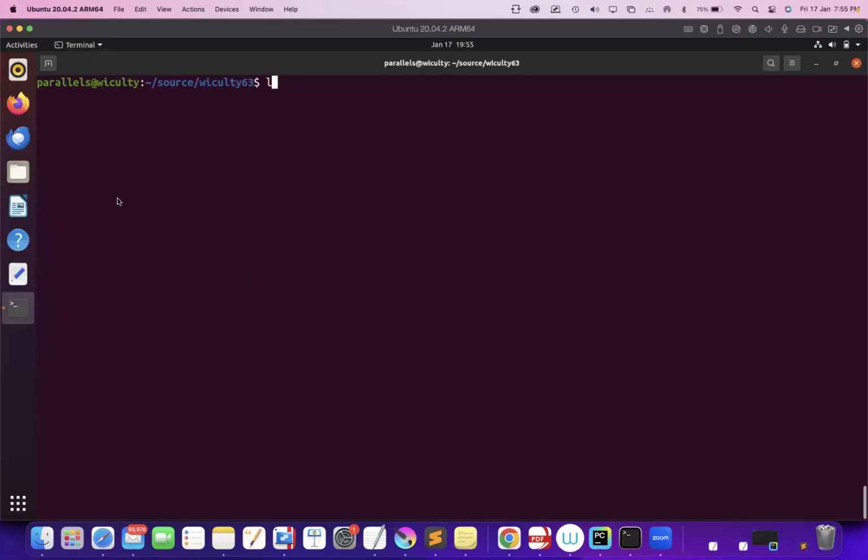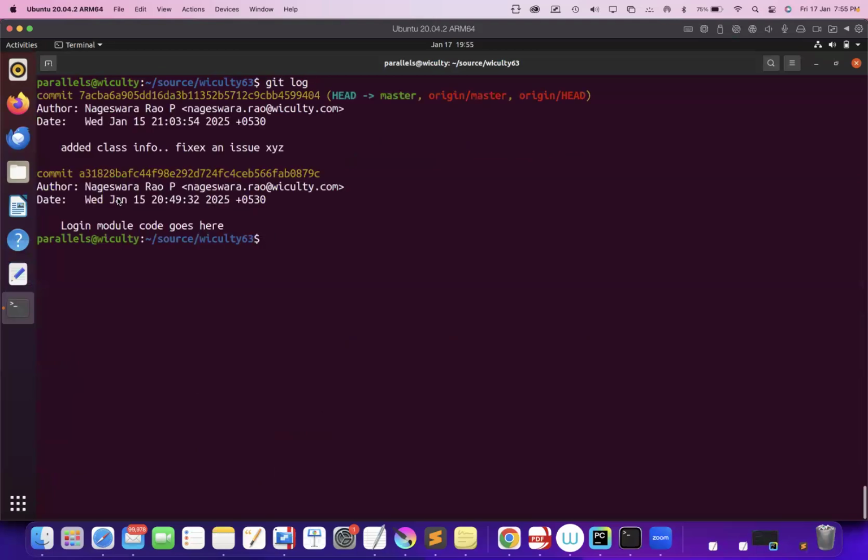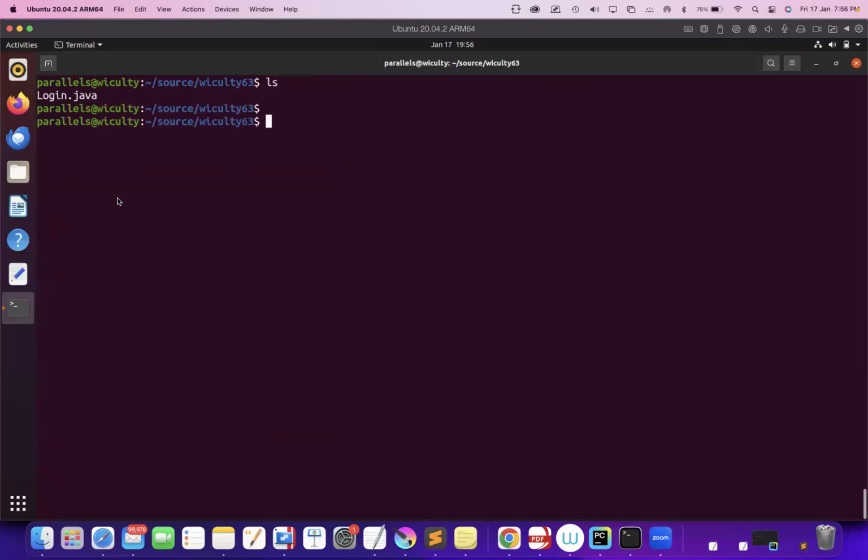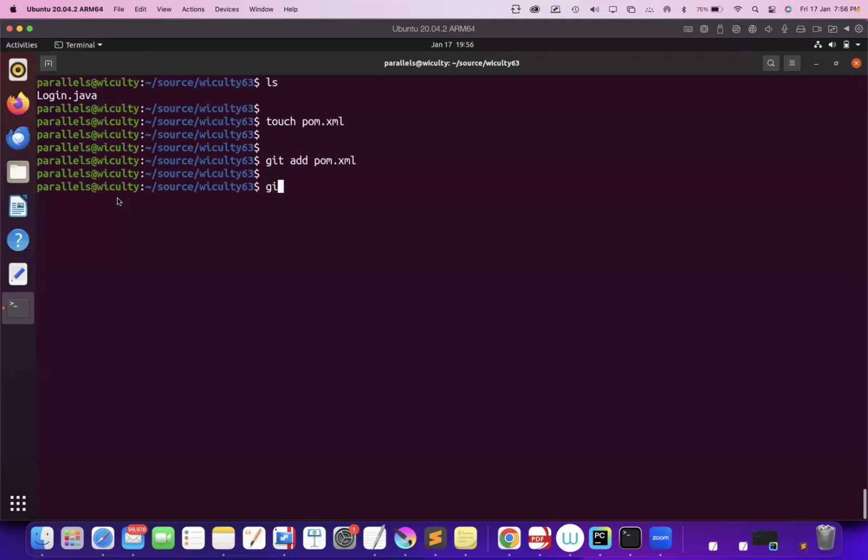Sometimes when you are working, say for example, I see git log. Or let me add some more files, okay? One second. Touch form.xml. I'm just adding some files. Git add form.xml file. Git commit -m automation code.